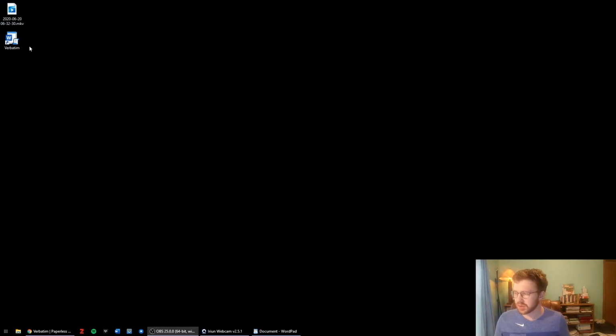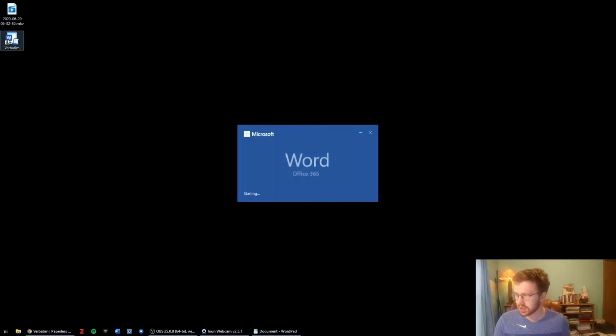As you can see, there's a shortcut labeled Verbatim already on my desktop. Now, if I open a regular Word document, I'm not going to be presented with any Verbatim options. That's because the way that Verbatim works is it's a dedicated template on your computer, in the same way that any other templates that you see when you create a new Word document work. So you're going to have to open the Verbatim template to be able to see any of the debate-specific changes. So we want to click on that.